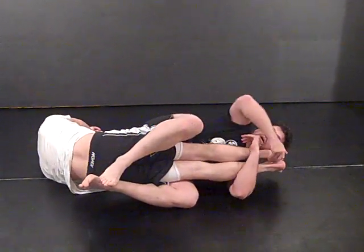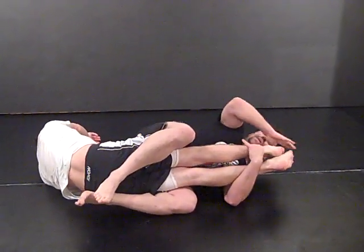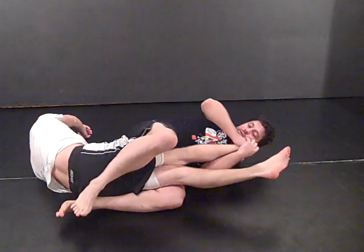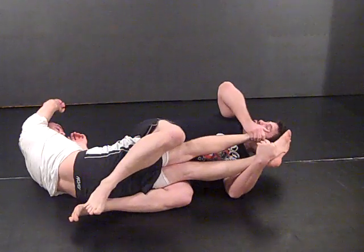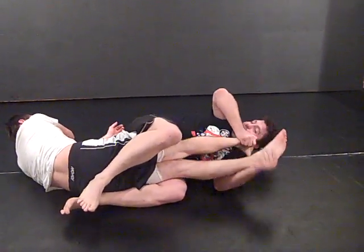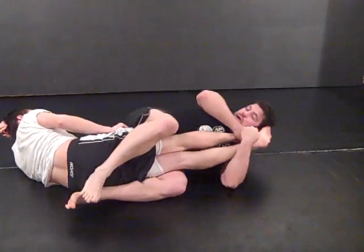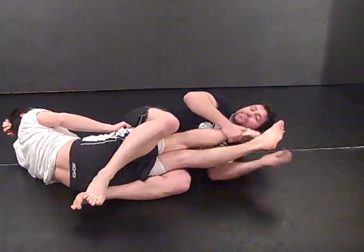2-on-2 tight knee pressure. I'm going to take this one because it's there. Okay? And I like to put the toes on the top of my head to do a combination knee bar, which is this, with my back and heel hook pressure this way. So I'm going to take this one, push and pull. I can go 2-on-2 here, two hands on the heel. I can just use power, move in, take this one.